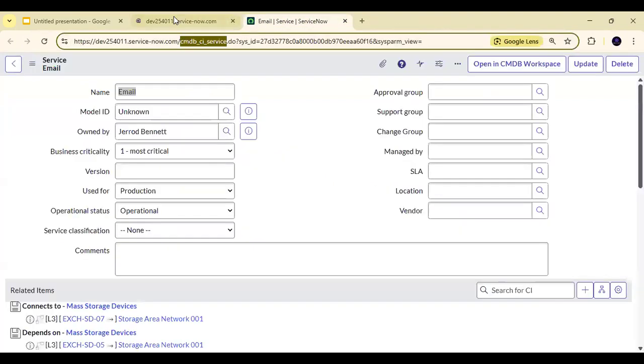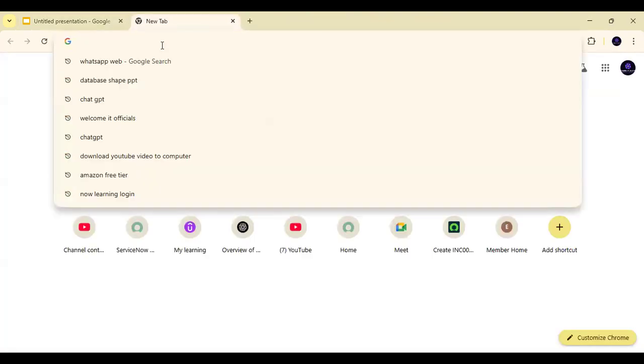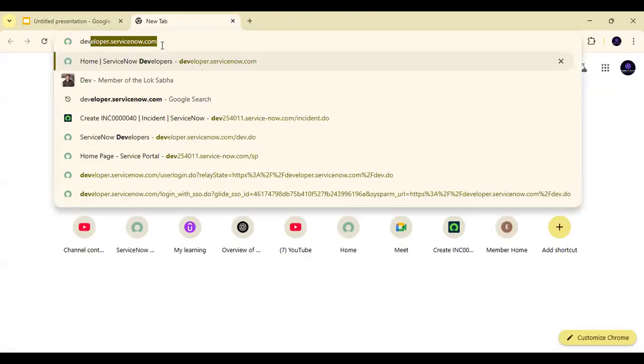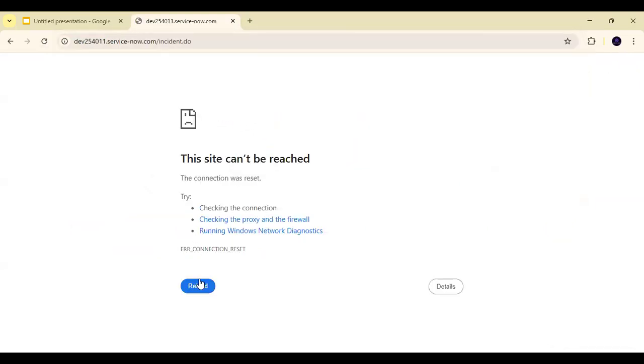The instance itself doesn't have the issue, only this. Let me log in again. Once again, let me change my connection. I don't think there was any previous notice sent from the ServiceNow side.